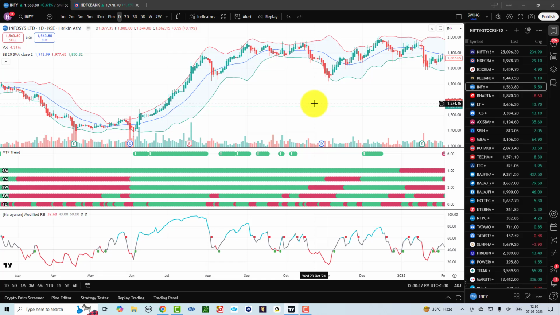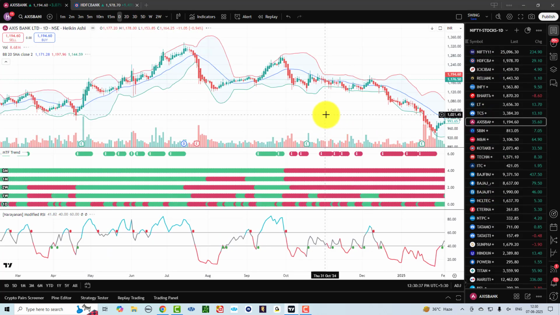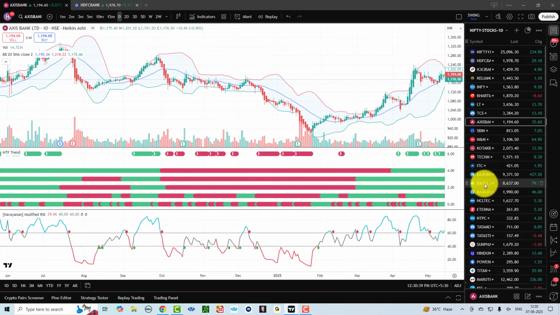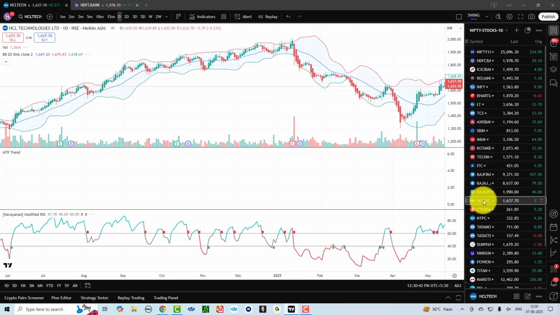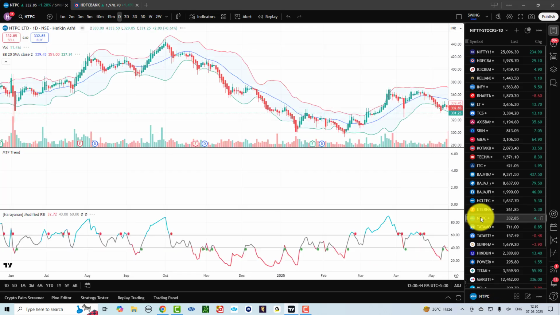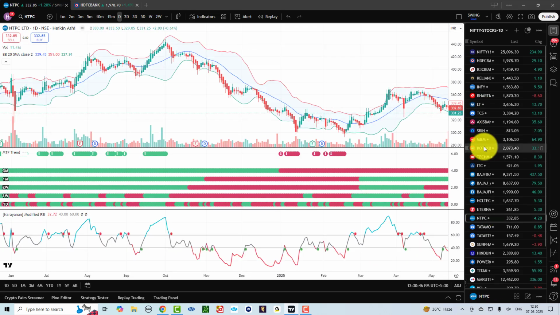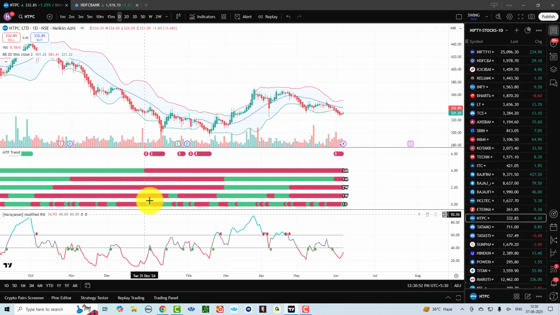And we already saw that in a different video. And this also works on any stock. What I have listed here is the Nifty 50. So you can go to Axis Bank, you can go to Bajaj or HCL Technologies, NTPC, it doesn't matter. Any chart, any of the Nifty 50, in fact, any stock that is traded on the Indian stock markets, you can put it over here, and this will help you with getting into the right trading decisions at the right time, and you'll also be able to make the right kind of exits.